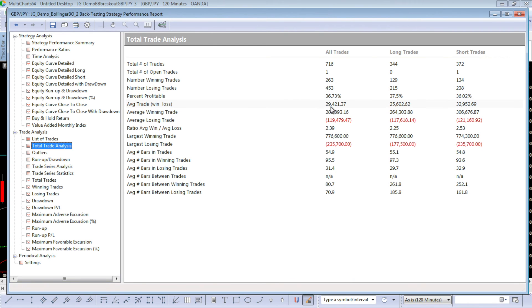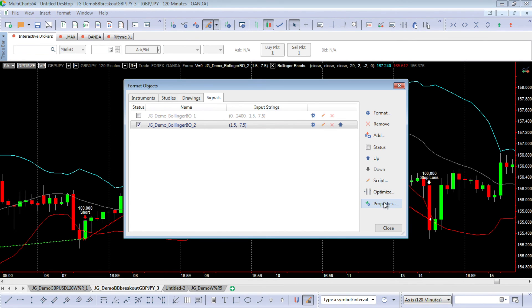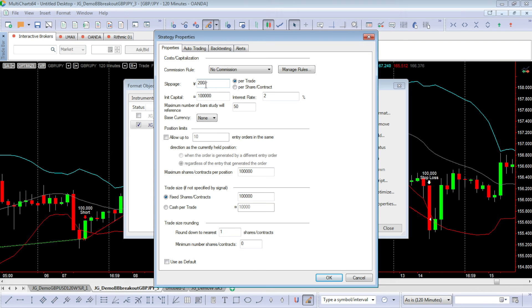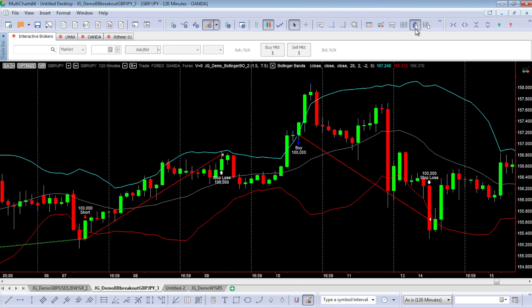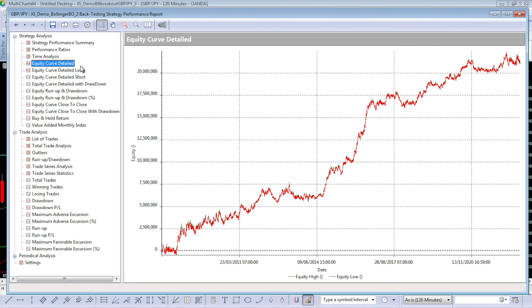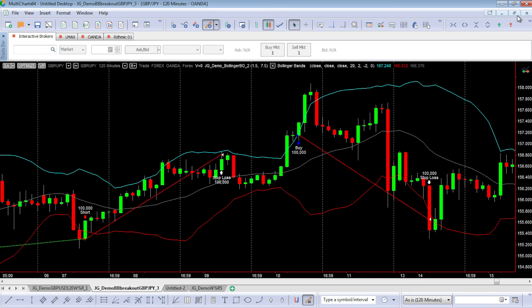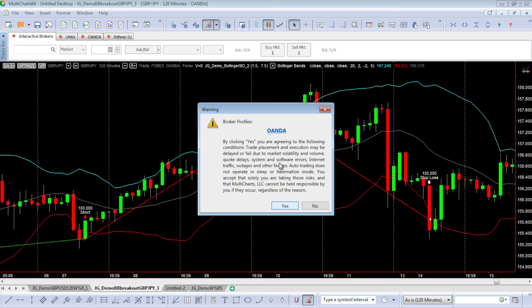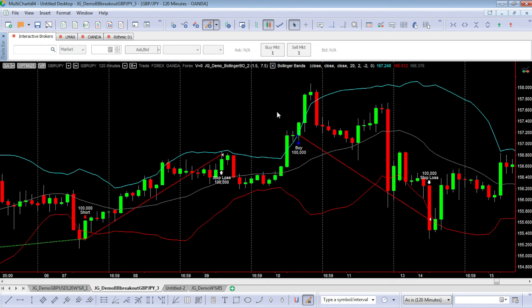Let's have a look at the performance report. That's what the equity curve looks like over all those years. Look at the size of the average trade which is always important: 29,000, that's 29 pips. That's a large average trade. Even if we add some costs into this strategy, we're still going to be making money. In fact, I've already got the costs put in there, I've got a total of four pips. So we're still making a decent average trade even though we've got some costs included.